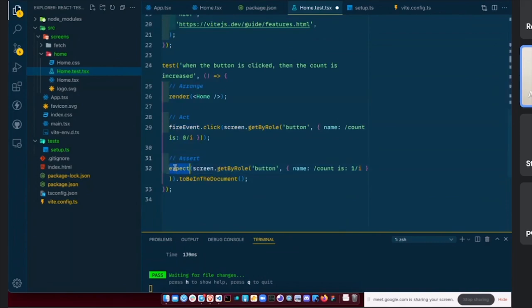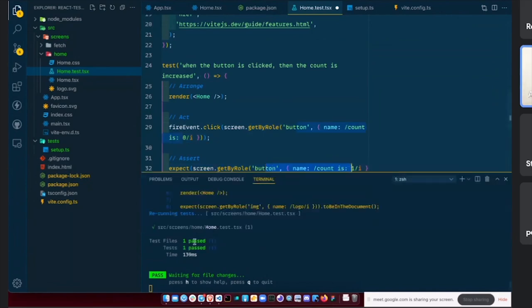And now I can make an assertion and say, expect screen.get by role button. So now I'm expecting that there's a button in the document, and this button should have the text count is 1. So I have a count is 0. I click on it, and there should now be a button in the DOM that says count is 1.